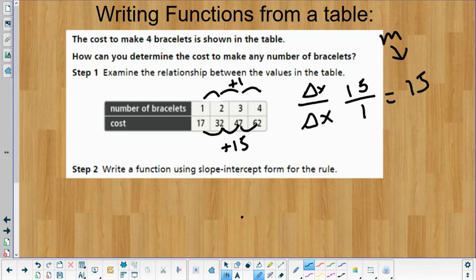All right, so now we need to figure out our b, because in part 2, it's asking us to write it in slope-intercept form. So to find the y-intercept, we get to pick any point we would like. So you can choose (1, 17), (2, 32), (3, 47), whatever point you like. I'm going to choose (1, 17). So if I substitute my m into that and those points, remember this is my x value on top, and this is my y. So I can say, let me change my color here so you guys can see it. I can say my y value is 17. My m value was 15. Sorry, that's an equal sign there.